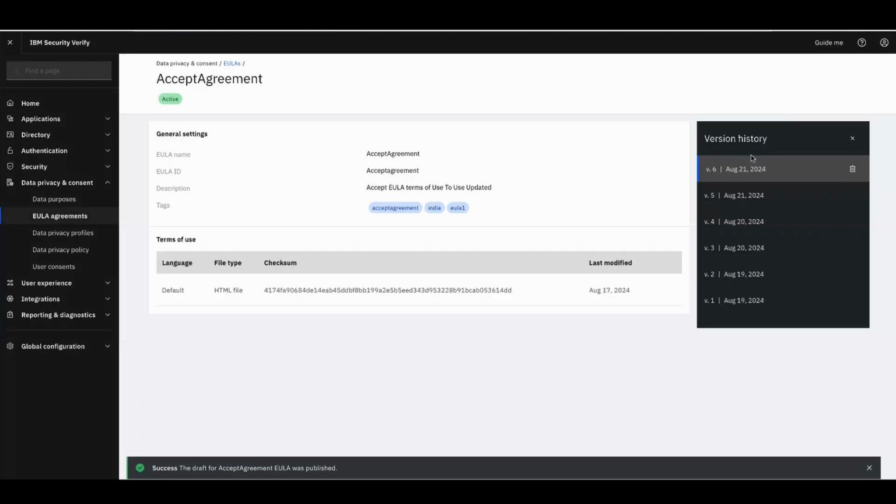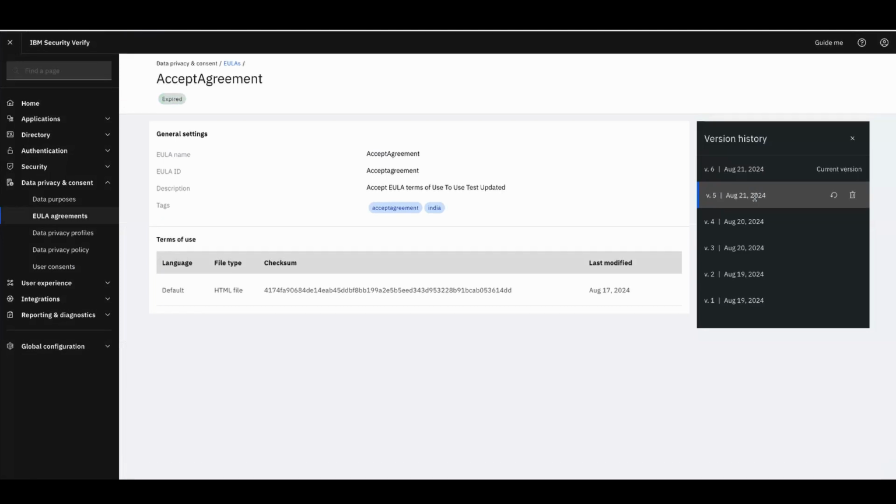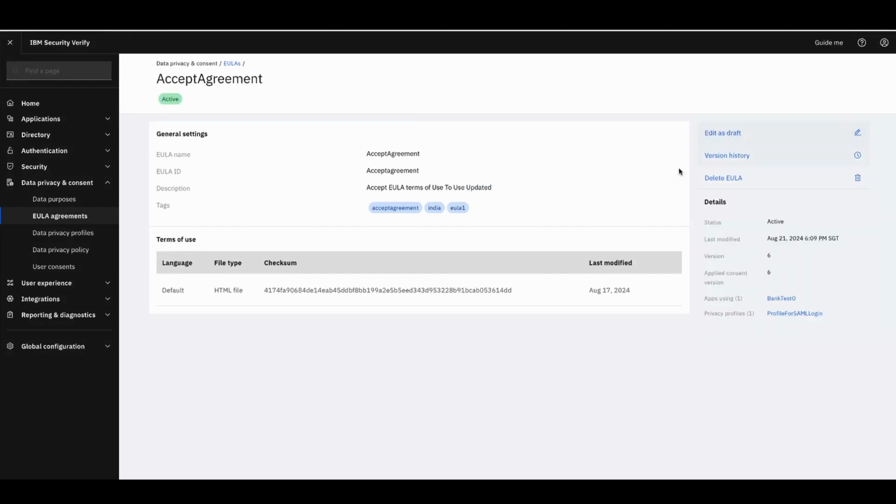So if you click on version history, you're going to see the latest one is V6. And if you go to the last version, you see test still highlighted here, right? So this is how you can switch to that EULA agreement as well. So I have made a change to the EULA. Let's start the login again.